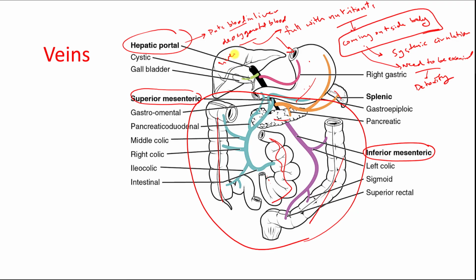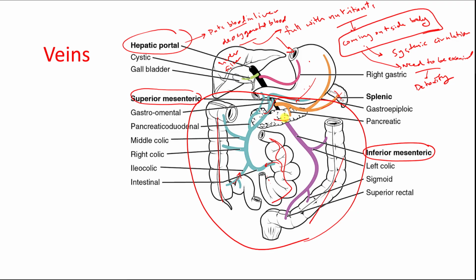If you remember, the liver's function is filtration and detoxification. So now the system is taking that deoxygenated nutritious blood from the large intestine, small intestine, the stomach, the pancreas, and the spleen. If you remember, we talked about the spleen as the graveyard of red blood cells. We said the heme group has to be sent to the liver, right? So all of this blood would go to the liver.